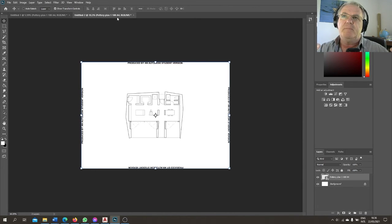The problem arises when the AutoCAD sheet is larger than the Photoshop sheet. For example, if you saved a 1 to 50 drawing on an A3 sheet in AutoCAD and then open an A4 document in Photoshop and try to bring the A3 into the A4, that's the mistake I made last time — it distorts the scale. Until I understand exactly how to work around this, just always remember: the Photoshop sheet should be larger than your AutoCAD sheet. That's a safe rule to avoid going wrong.